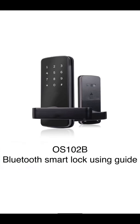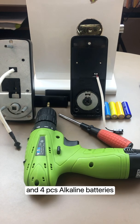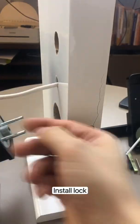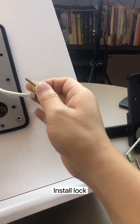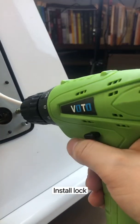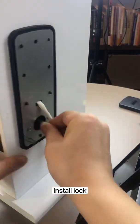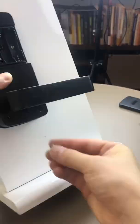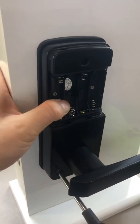OS102B Bluetooth smart lock, using guide. Install lock. Prepare a screwdriver and 4 pieces of alkaline batteries. Install the silicone pad on the lock. Install the lock. Install batteries.